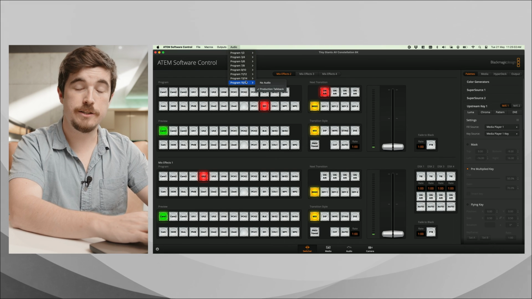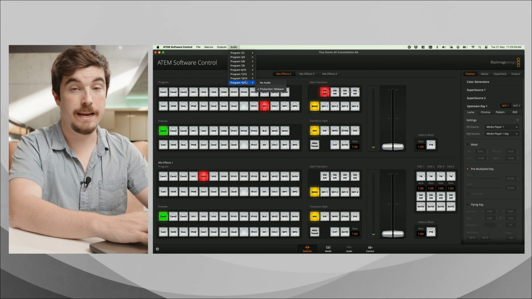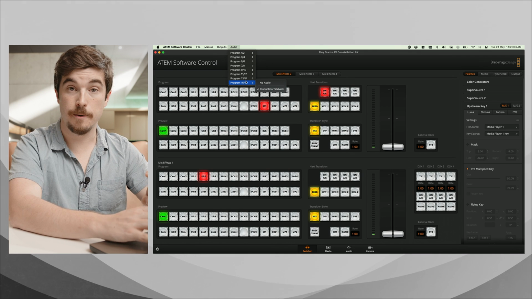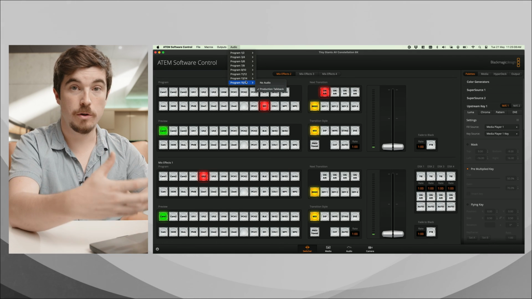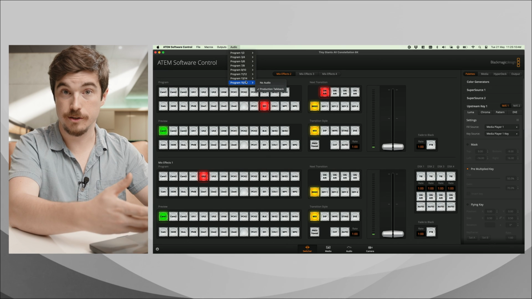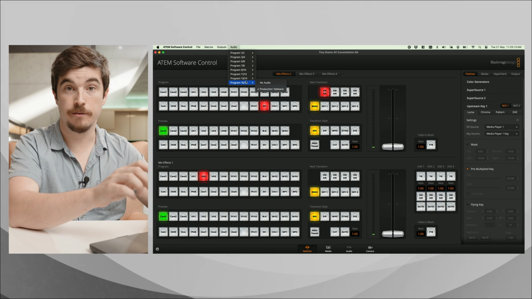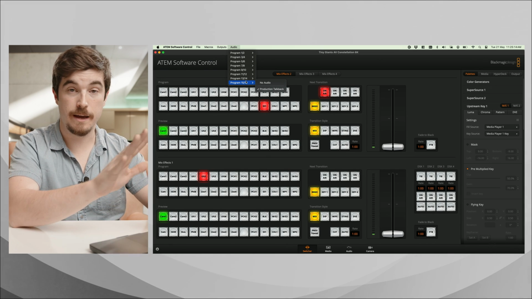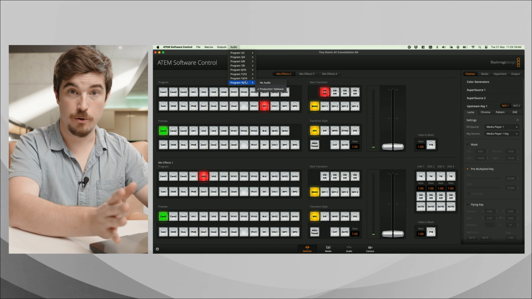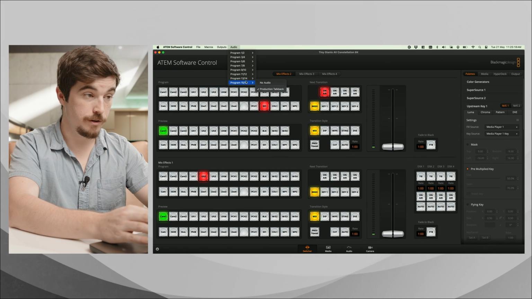But what they've actually done is, in the XML when you're saving the file, they've shown all of the different options that are available to you. You can adjust that XML, load it back in there, and then you will get full routing options per port, which is really, really cool.